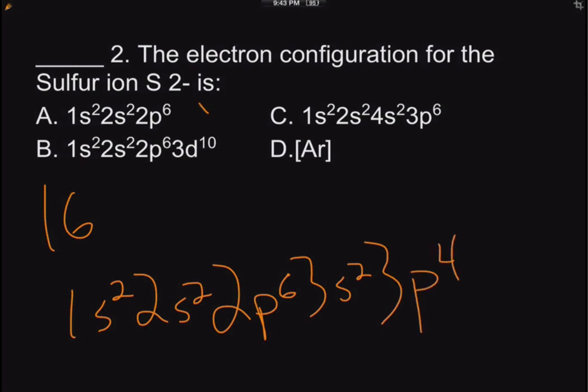But since we have this -2 charge here, that means that you have 2 extra electrons, 2 more than usual. So instead of 4, we have 3p6. 3p6 brings our total electrons from 16 to 18. And the element with 18 electrons is argon, and this is the only one of the choices that has the right number of electrons in the right order, or in this case just represented by the noble gas argon.